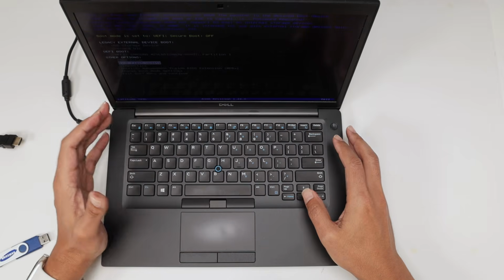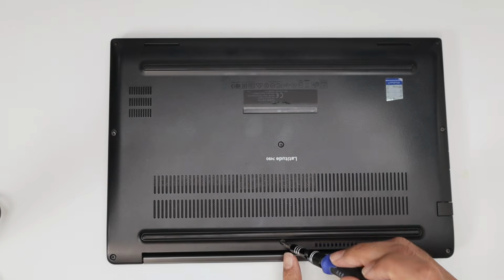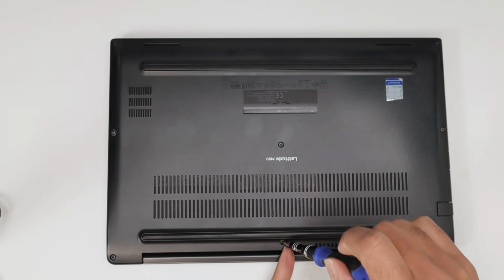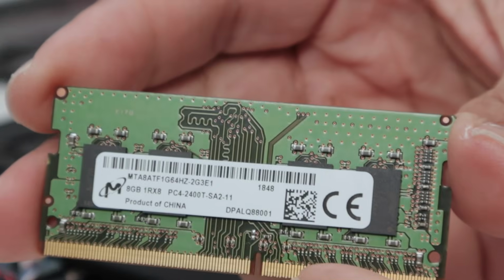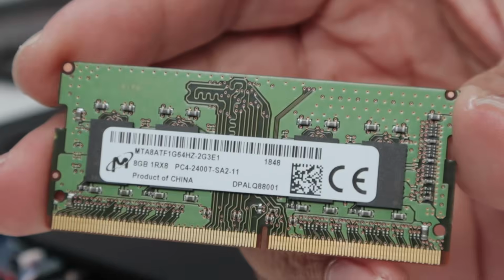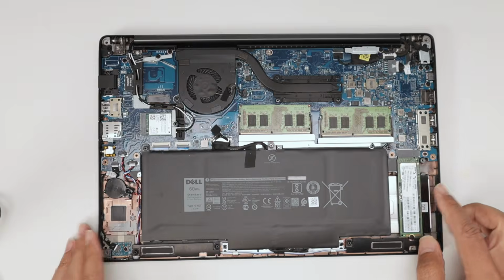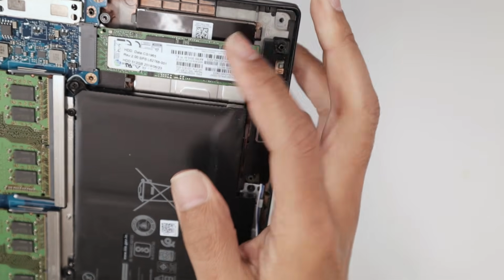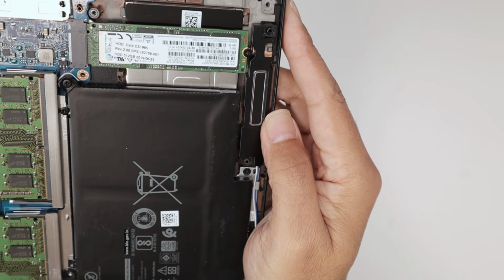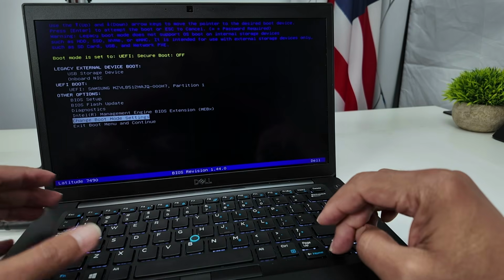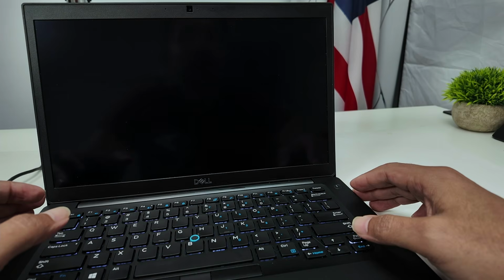And one more thing that you can try if nothing is working at all, is just open your laptop. That's the last case scenario, but you can open your laptop and check the memory. So you can just remove the memory, clean it up with some eraser, and put it back into place. And you can do this also with the hard drive or the SSD drive, all right? Clean them up, put them back, and boot again, okay? So basically that's all you have to do, okay? Then you can just reboot your computer and see if it works again with Windows.